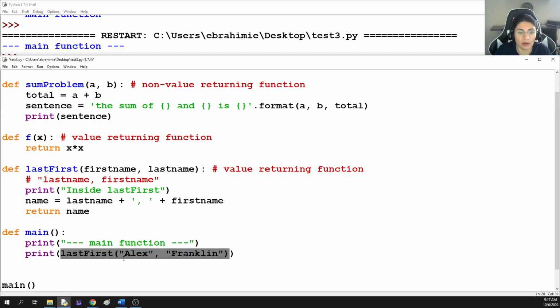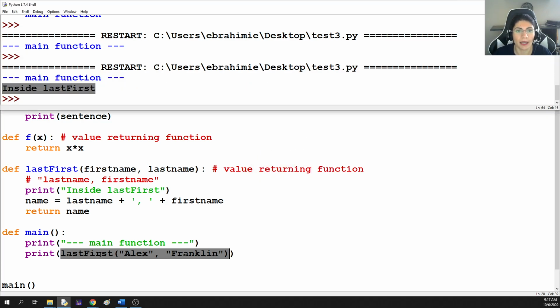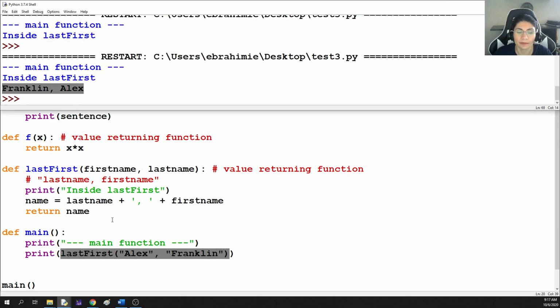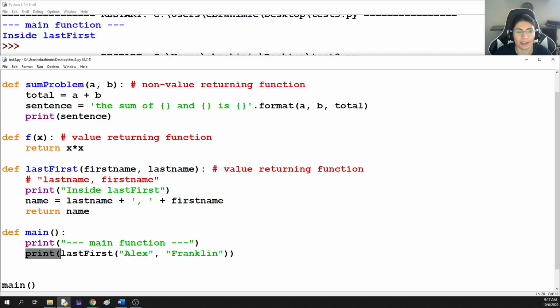When you call this function, it passes the arguments to that function, you create a string and return it, and after all the lines in that function are executed, the result comes and replaces that call to the function. So at the end, I hopefully am getting Franklin, comma, Alex. And if I print it, I'm going to see the result displayed here. Here you go. Since I printed it, I see the output.